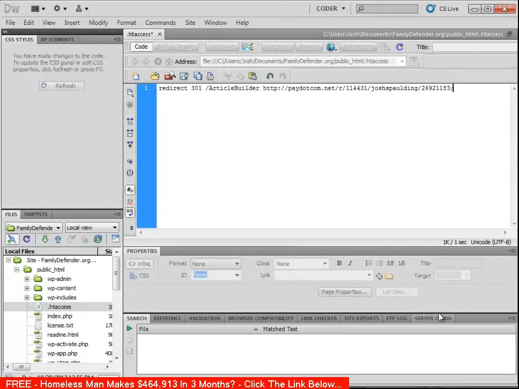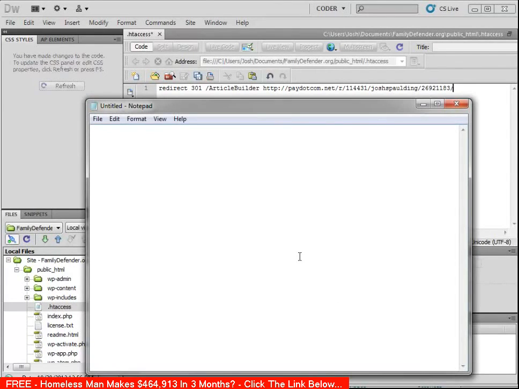And now let's get into how to do a rel equals nofollow attribute. What I'm going to do is open up a new blank notepad document, and we're just going to write some code here. This is a regular link, so a href equals and then the URL.